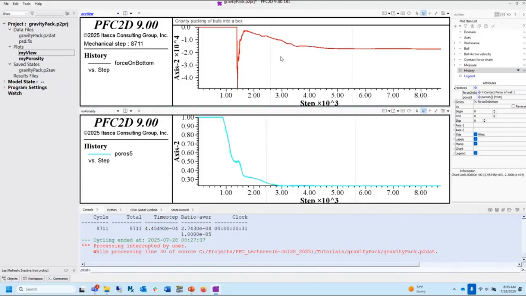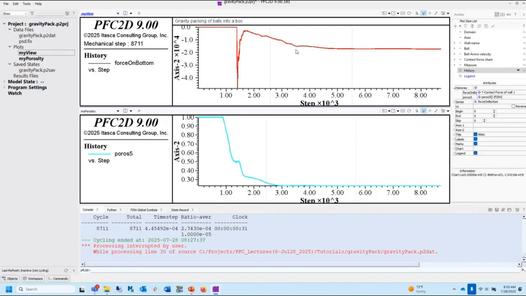I haven't thought about this. I mean, I think basically they reach a kind of packed state and they're not really moving much relative to each other. So once they do that, the porosity doesn't change hardly, but they're still not 100%. They're still slightly readjusting and moving around. So that's having a negligible effect on the porosity, but it's still having a noticeable effect as that total force has to build up. That's an interesting thing.